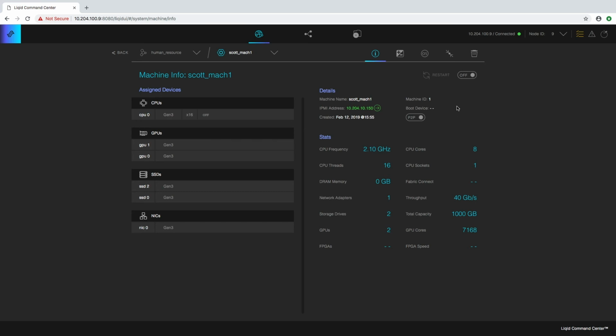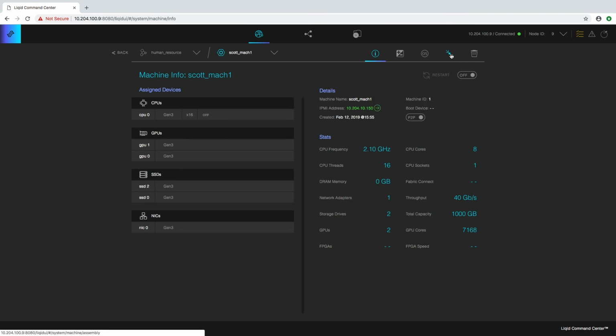If I had multiple GPUs, which I do, connected to this machine, I can enable peer-to-peer on the GPUs, such that when you are doing any operations on the GPUs, the host isn't involved in much of the processing. It's the memory between the GPUs that is accessed between each GPU. So that's a feature for when you have GPUs attached to a host to increase and aid in performance.